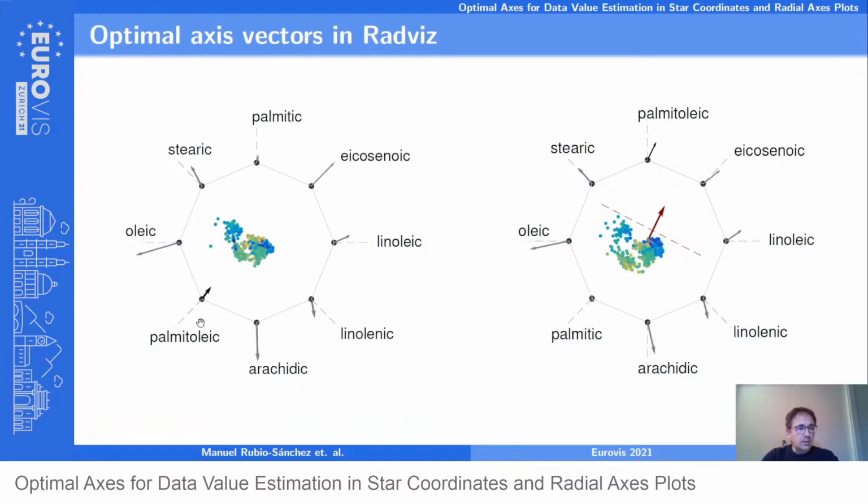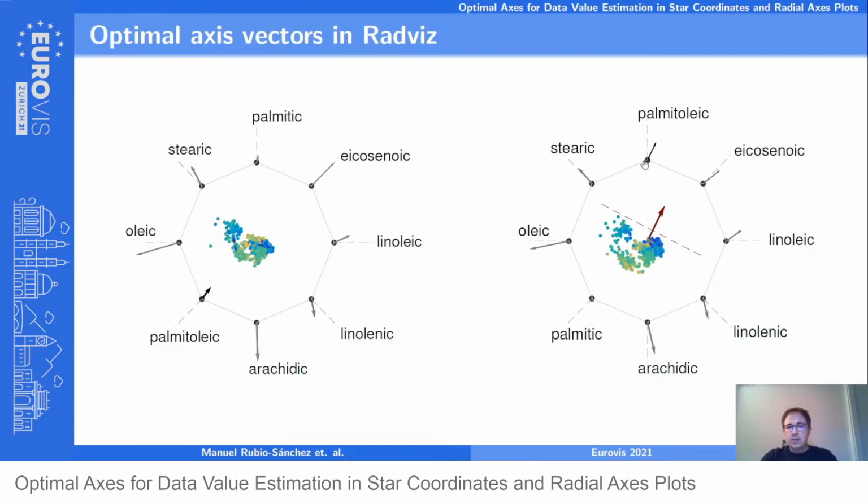And this is the most interesting vector here because it points inwards. And this is very strange because the values of a variable should increase in the direction of the anchor points, but they seem to increase in the opposite direction. So this clearly indicates that the ordering of the variables here in the Radvis plot is poor. The palmitoleic variable should probably be placed somewhere around this zone. So we've done that, and we've swapped the palmitoleic variable with the palmitic one, and now we have a better ordering of the variables around the Radvis circle.